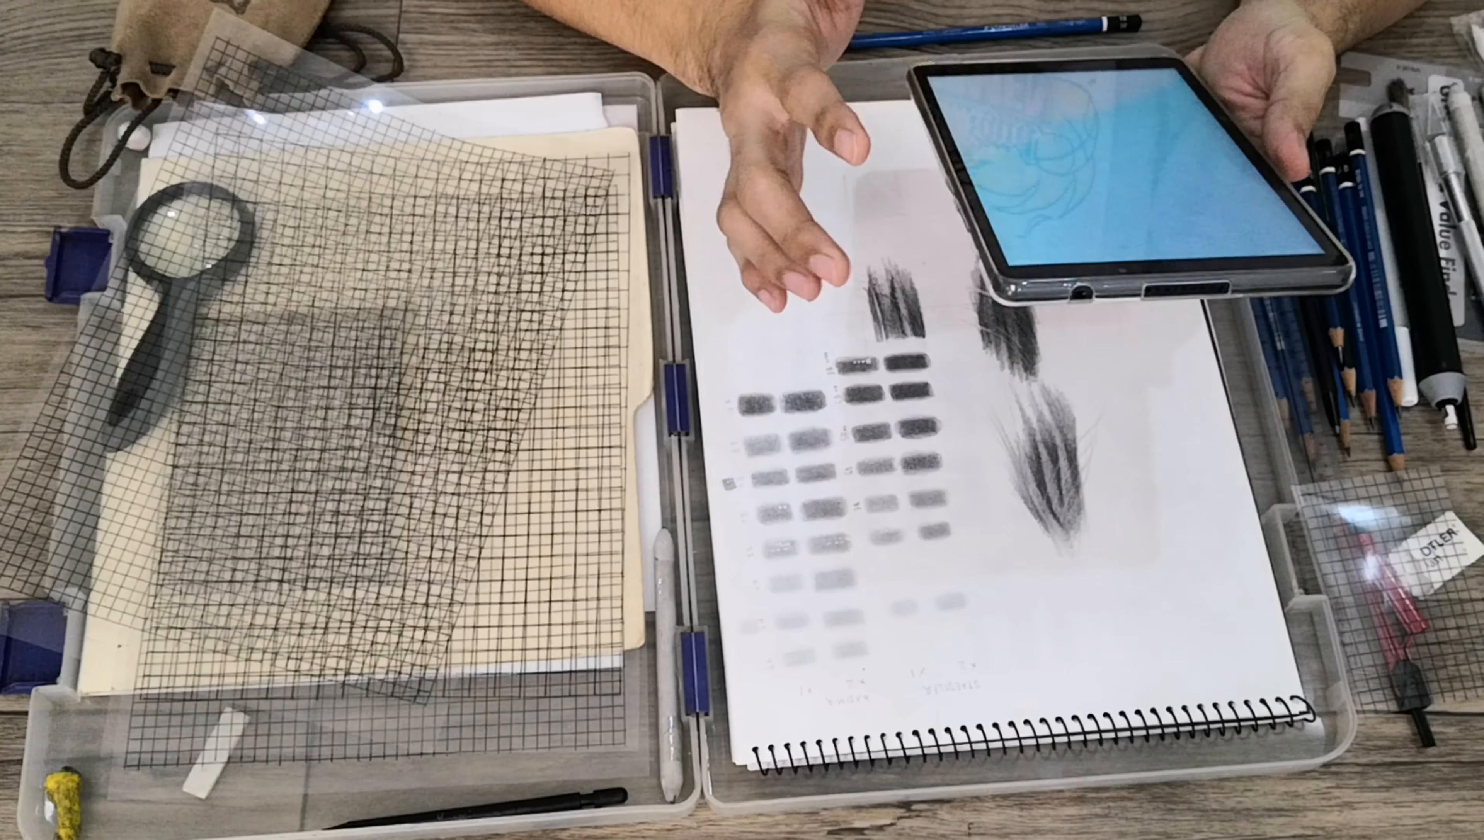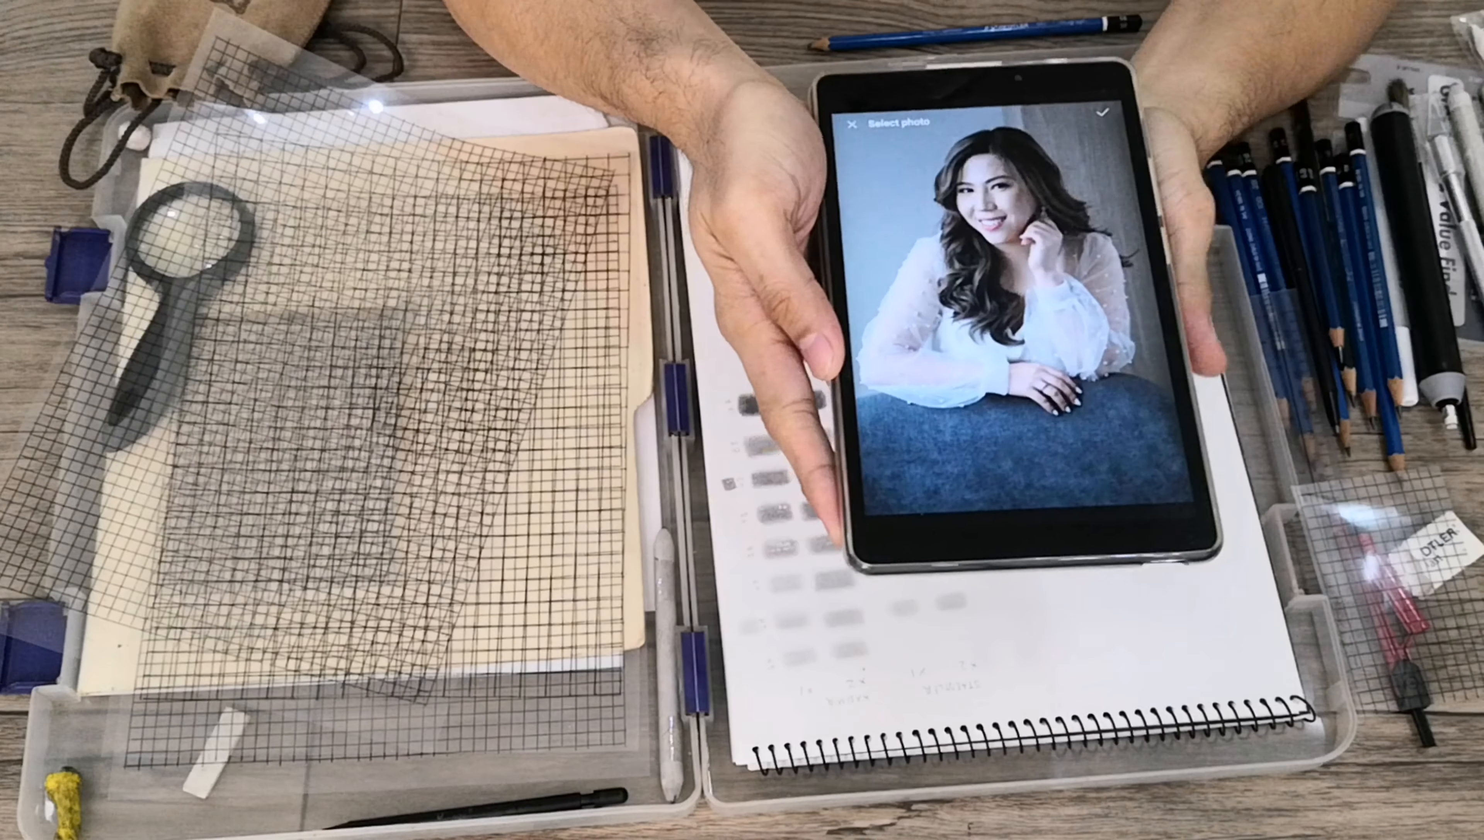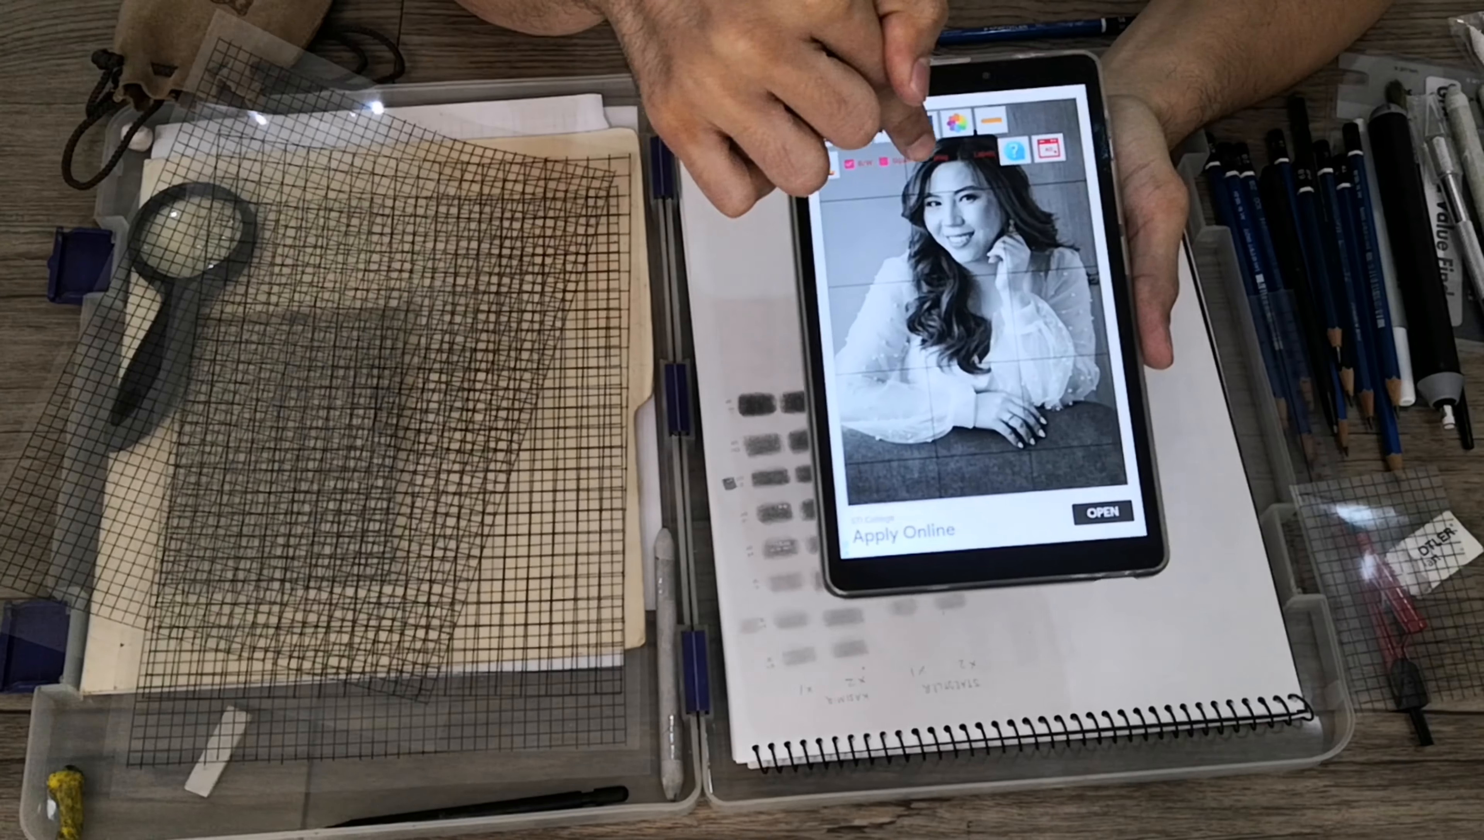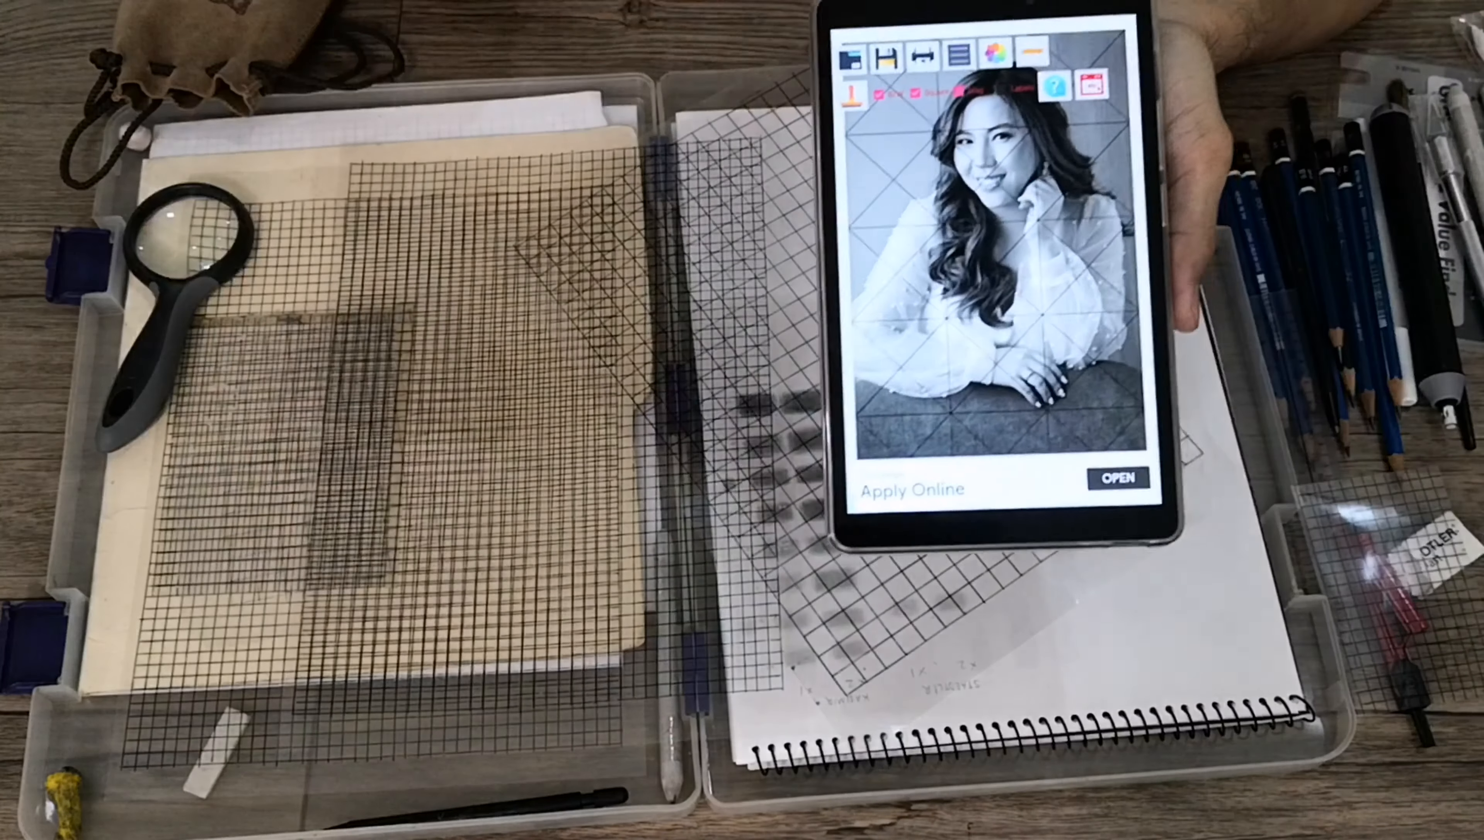But another alternative that I use this time is this application. I'll also explain it in another video. This is drawing grid. From here, I'll give an example. From this one, automatically the grid is available. You can set the picture to black and white so that we can have an easier reference. I'll put it to square and then put diagonal lines. So it's basically the same. It's a more techy option as compared to the traditional grids which I used way back in college, which was a long time ago. So basically, that's it.